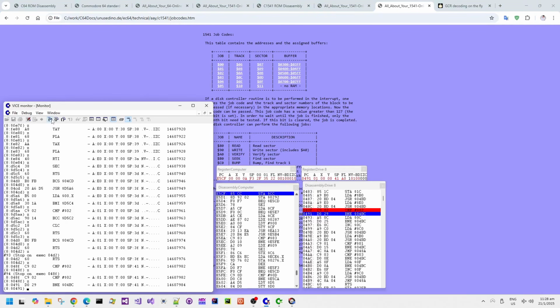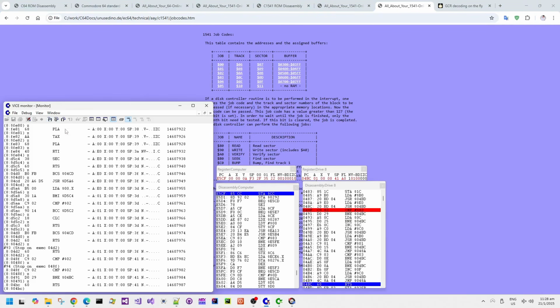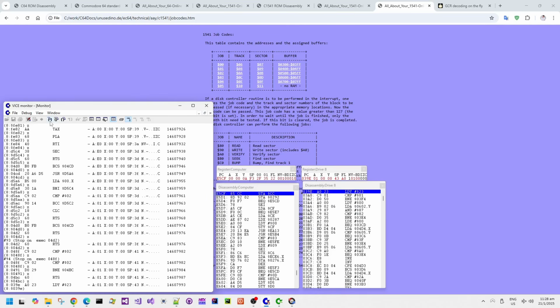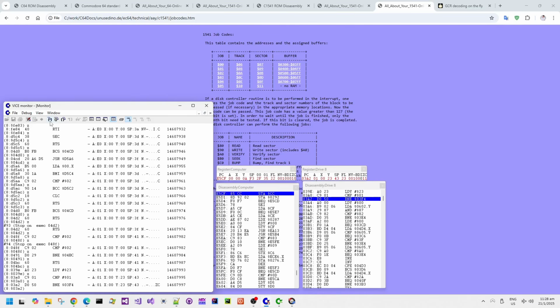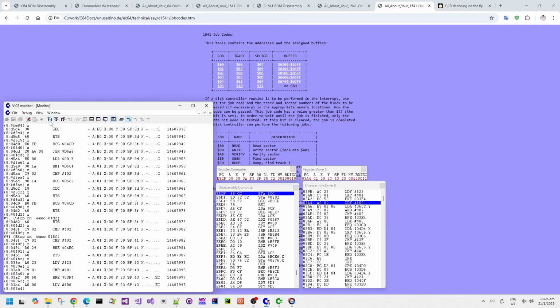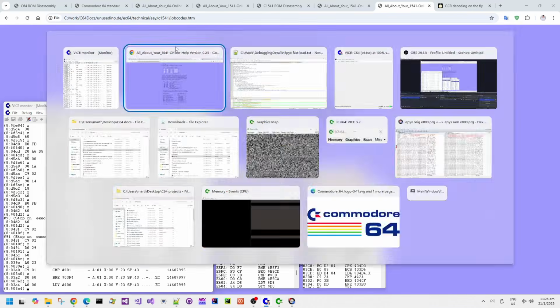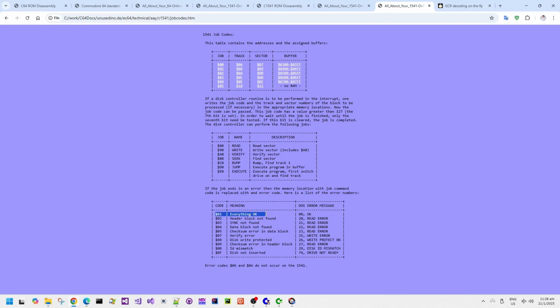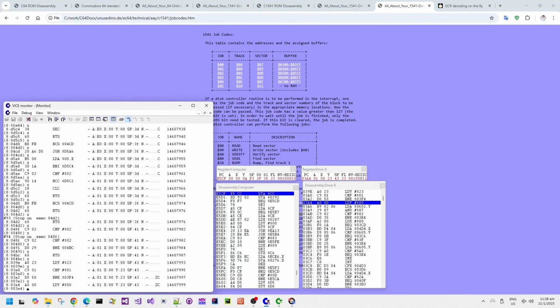Now the drive fast loading code can process the data that's in data buffer 600. Data buffer 600 on the drive side will now contain track 18, sector 1, which is the beginning of the directory block.